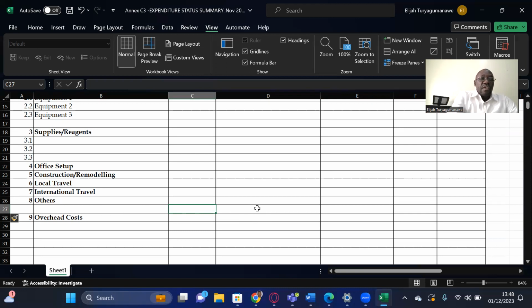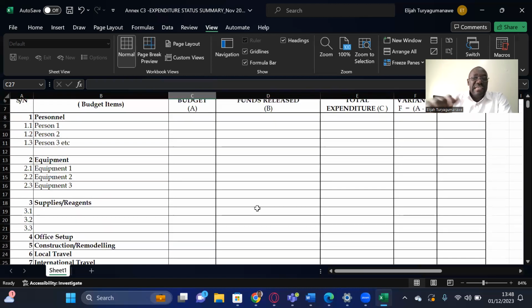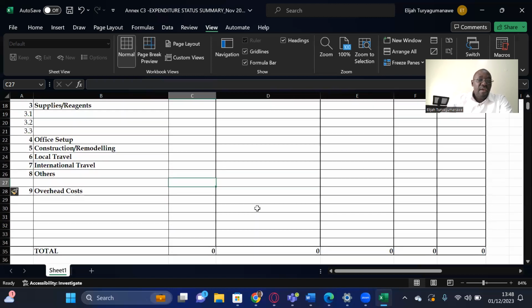Otherwise, if you got 10 million and above on the approved budget and you spent everything 100%, then you will not have any extra money that is spent under others. The overhead costs is straight. This is money you got, and then you paid it to the institution which is covering you.